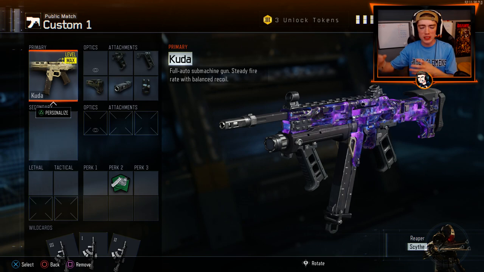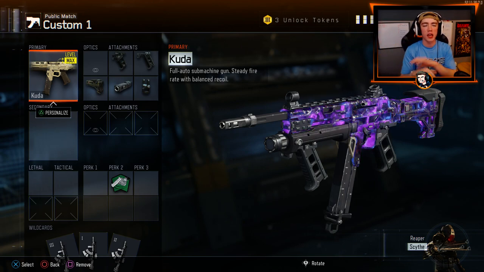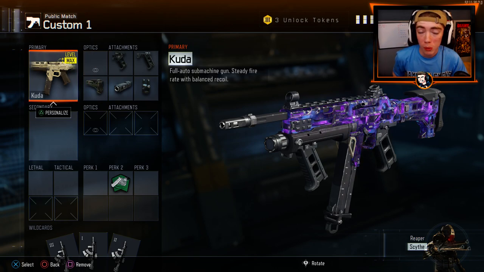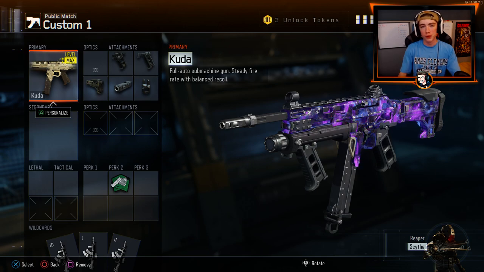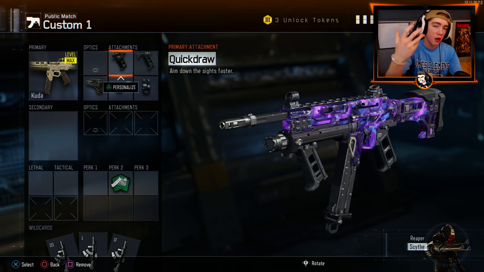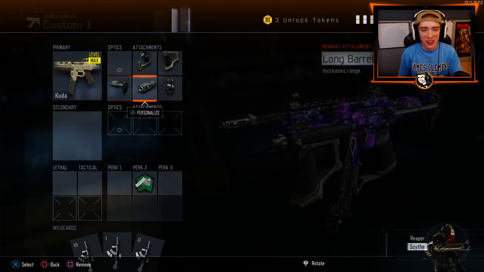Anyways, we got an insane class for you guys today. So today, we are bringing back a series that I used to do. I did one episode on it, and then I never did it again. But today, we're doing the Legendary Kuda class setup. The way we're getting a Legendary Kuda in Call of Duty Black Ops 3 is by using as many attachments as possible, which is 5 attachments, and then putting the Legendary variants on those bad boys.